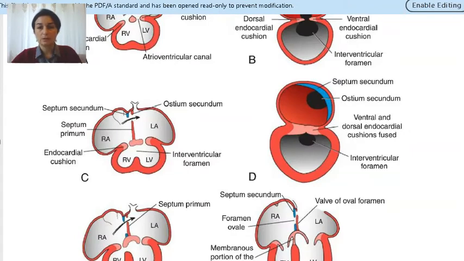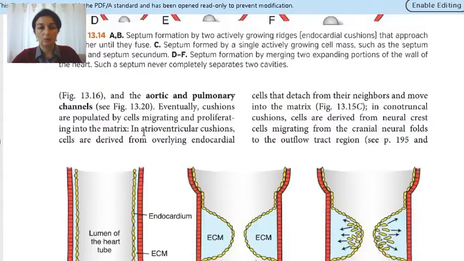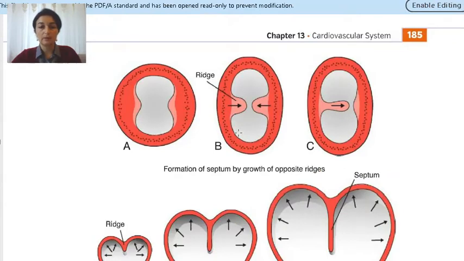Pay attention, in this illustration we can see them. So we will have left and right endocardial cushions, thickenings, and additionally we will have anterior and posterior, or cranial and dorsal, cushions also. And finally they will move toward each other, and between them a channel will be formed, and in that way these cushions will subdivide the heart into atria and ventricles.